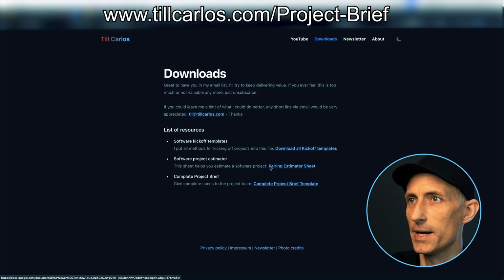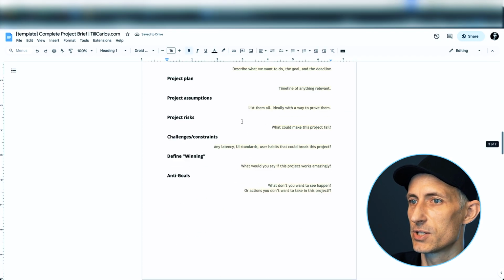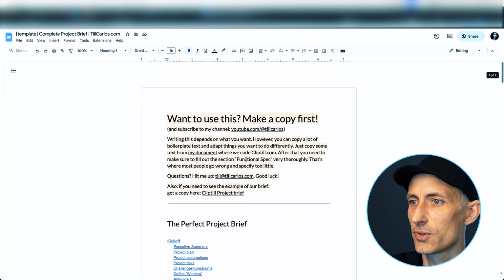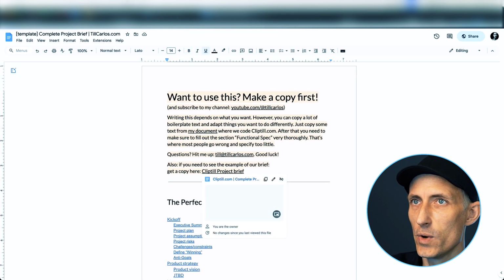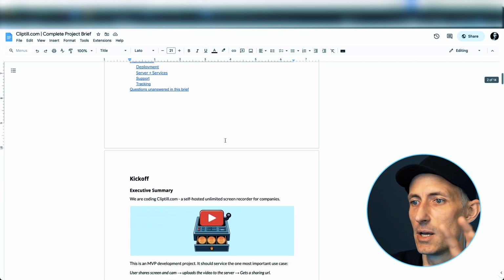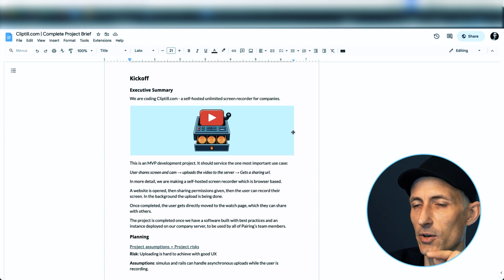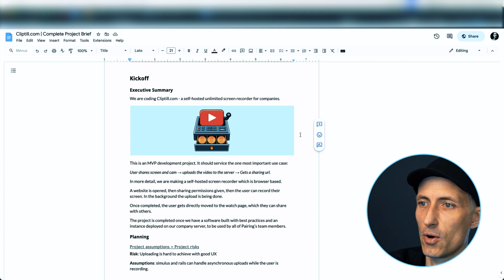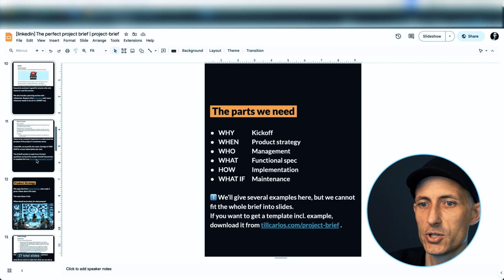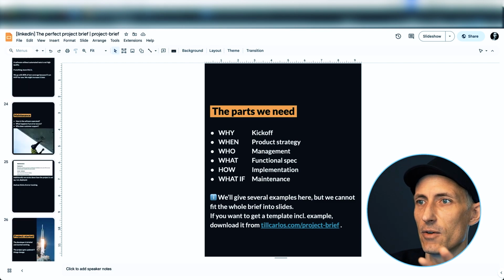So basically, we are defining the project brief as a couple of W questions. When you download the template from our website, you will see this as an actionable template where you can just fill in the blanks. And you will also get a link to the project brief we are using here. So if you want to read anything of this, you will find this on this document. You can also just watch the YouTube video because we are going through everything here right now. Let's quickly look at this document and then we're going through all the different parts. We also have slides we're going to publish on LinkedIn, but just me walking through the document probably gives you a better understanding of how we should do things.